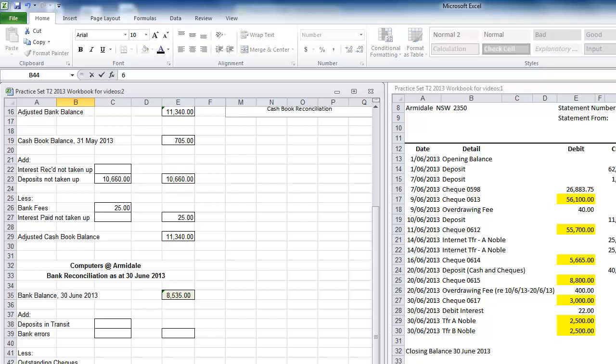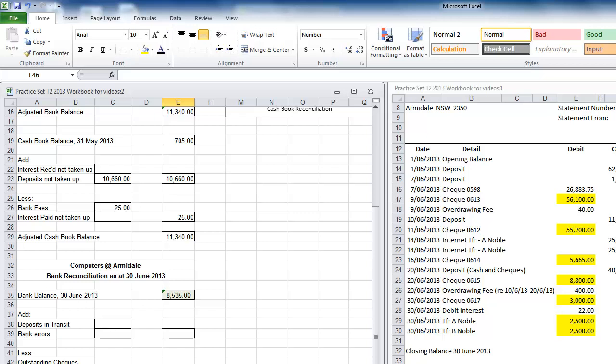I'm going to say check 616, 8250 is the only unpresented check. So the total is going to be that number plus that number, 8250. Now let's go back and see if there's any deposits in transit.